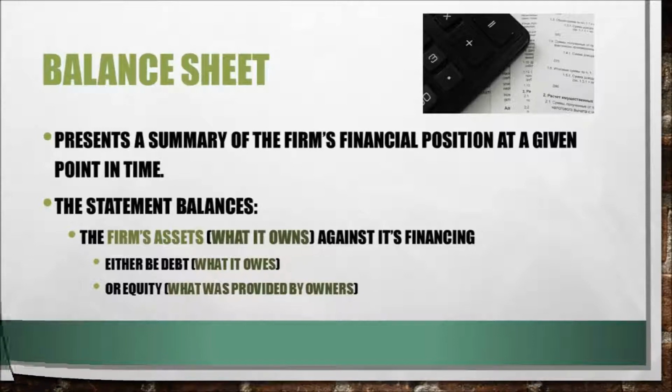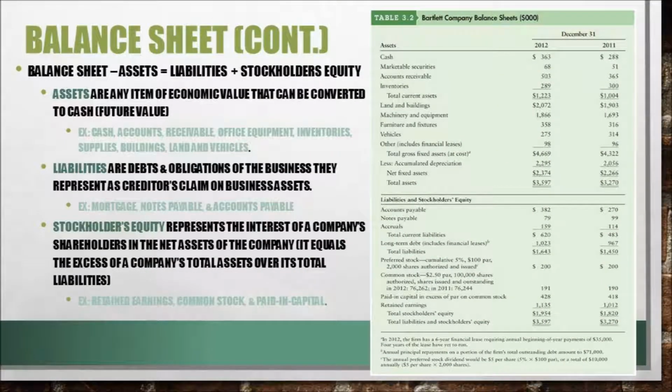So a better way to see all this is on this slide. Of course, on the right is an example of one. It has its assets and the liabilities of stockholders' equity. And the formula is on the left. So the formula for a balance sheet is assets equals liabilities plus stockholders' equity. And on the right, you can see how the assets are on the top and the liabilities and stockholders' equity are in the bottom.